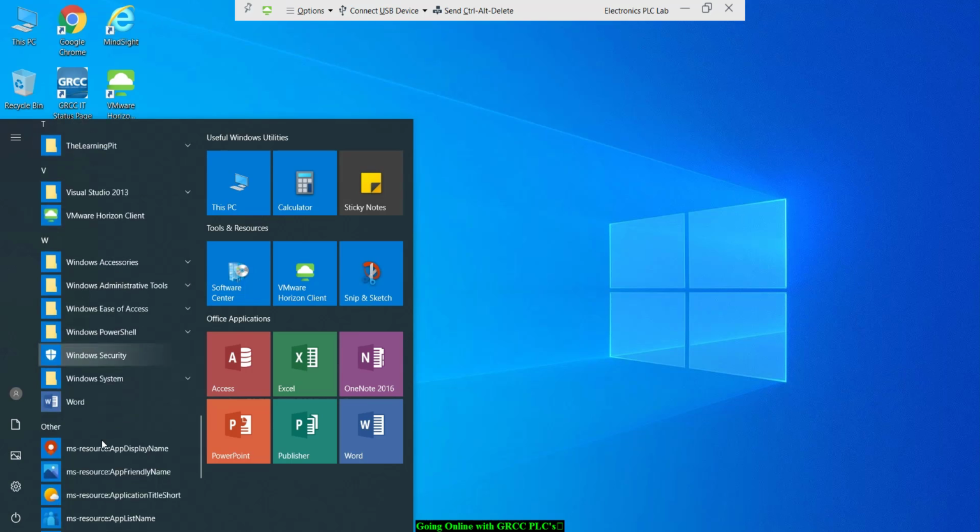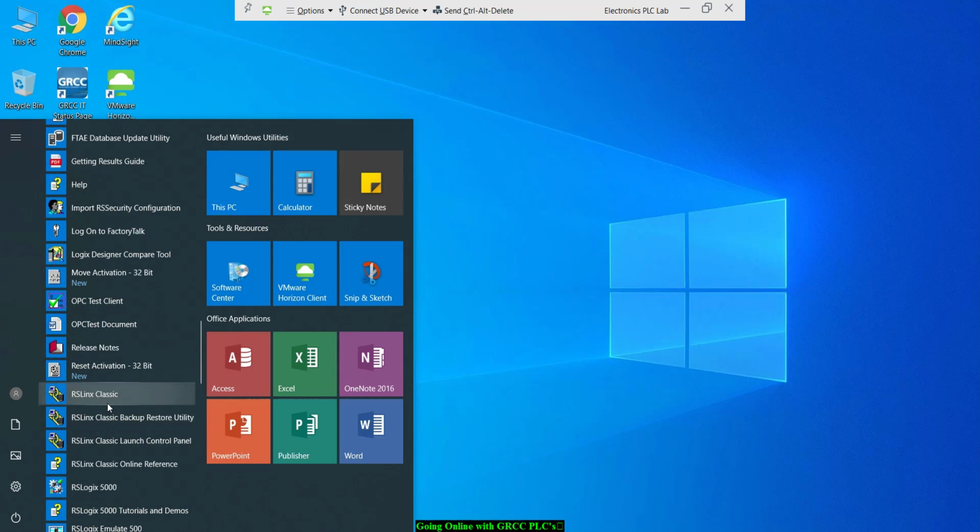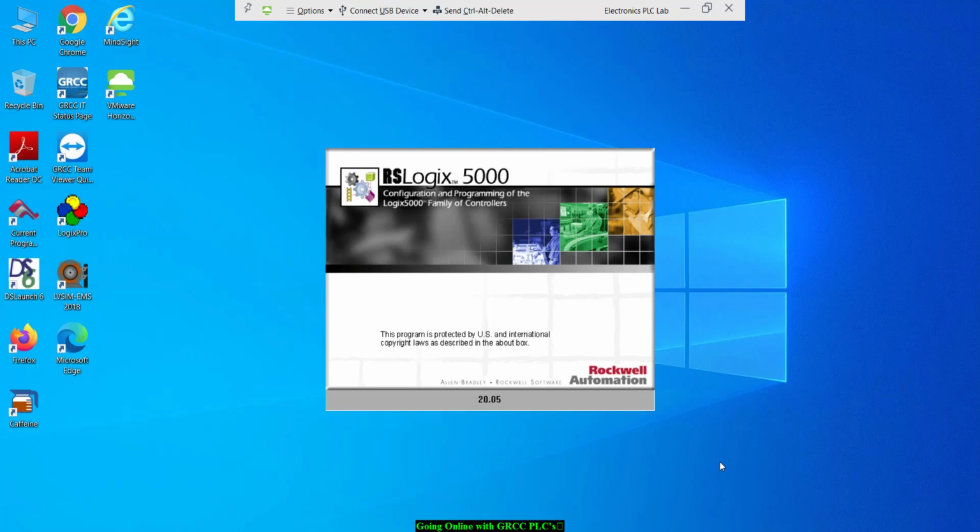So you'll find it here as well. If you don't find it in there, I have it down here, but you can find it there as well. So we're opening up the Rockwell software now.